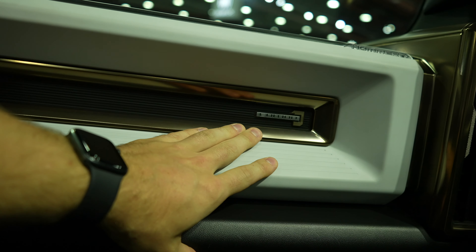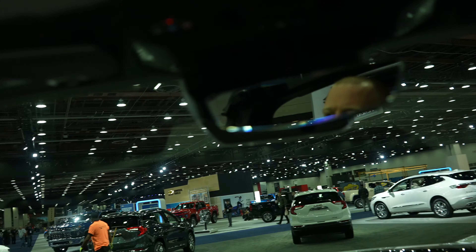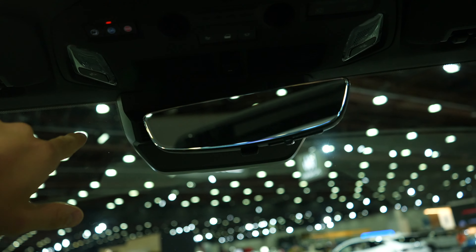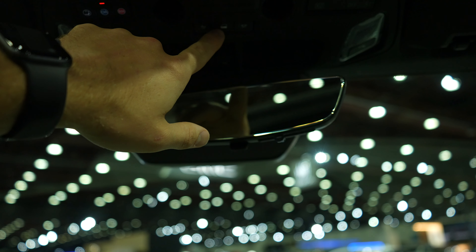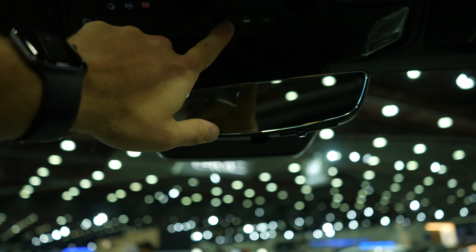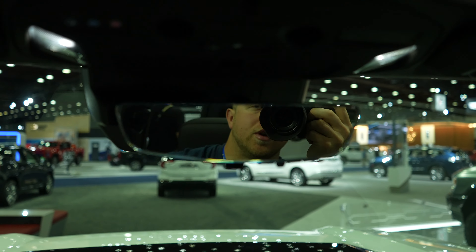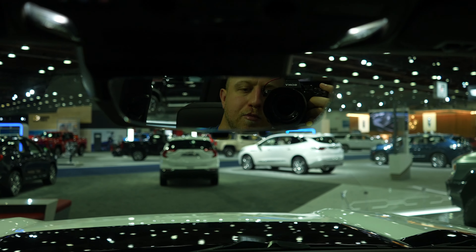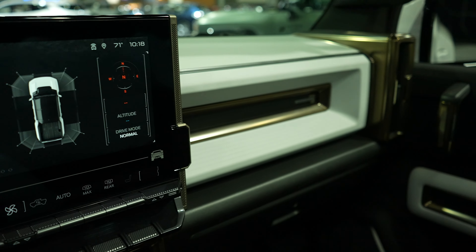The dashboard looks absolutely beautiful — this is the First Edition, and there's the First Edition badge above the glove box. Up top, you have LED-lit vanity mirrors for both the driver and passenger. The driver vanity includes a three-door universal garage remote. You also have your OnStar and SiriusXM buttons, master controls for the LED dome and map lights, and a door-open dome light control. There's also a video camera rearview mirror from GM where you can control brightness, vertical angle, and zoom level.